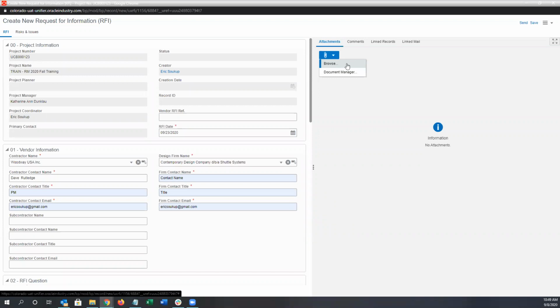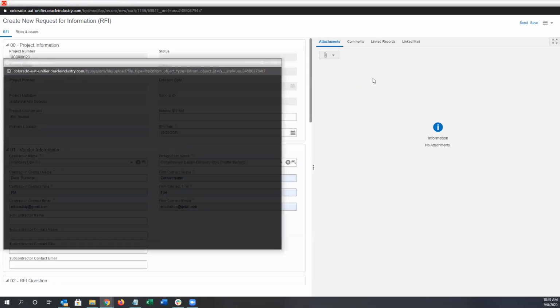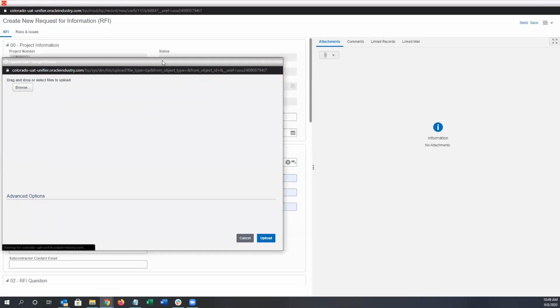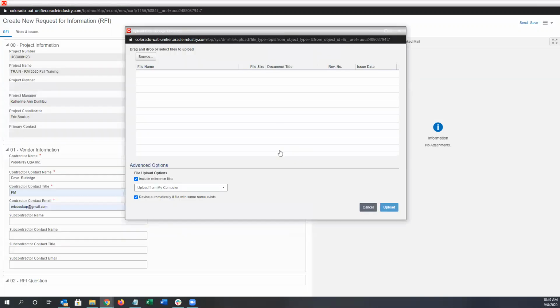When I click the down button, I can browse. Nine times out of 10, you're just going to use this browse, which will allow you to attach something from your computer. You can also attach something that's already in the document manager. I'm going to go ahead and hit browse. I see there's a question on the Meridian integration. I believe they're really close to turning on the file sync, but we're not doing that integration, but we can get an update from Aaron and communicate that. I do believe they've been working with the Meridian vendor and are close to turning that on.